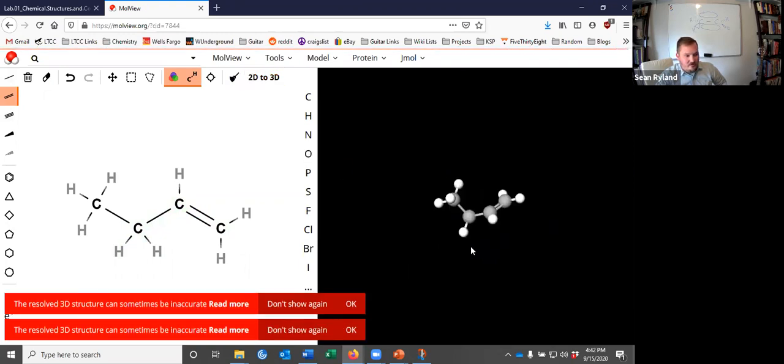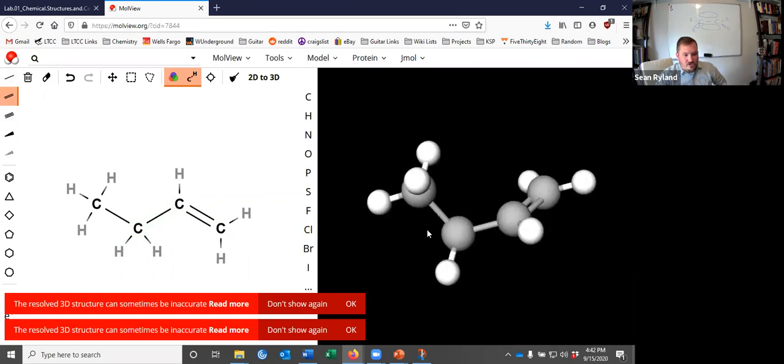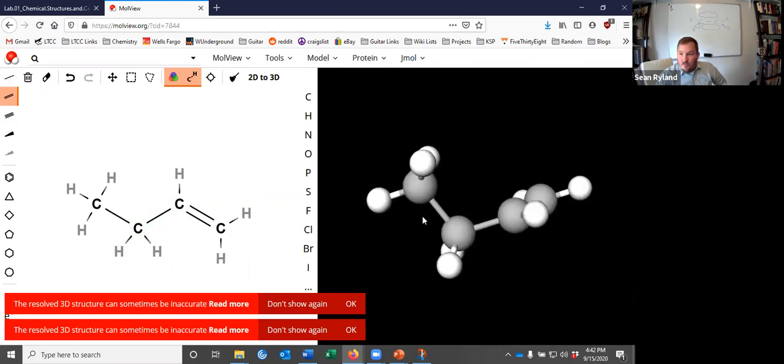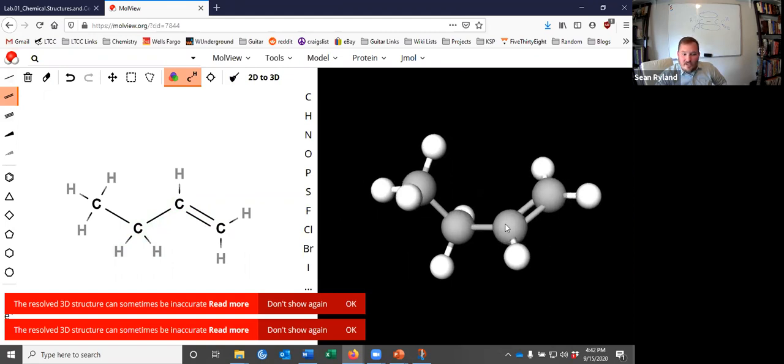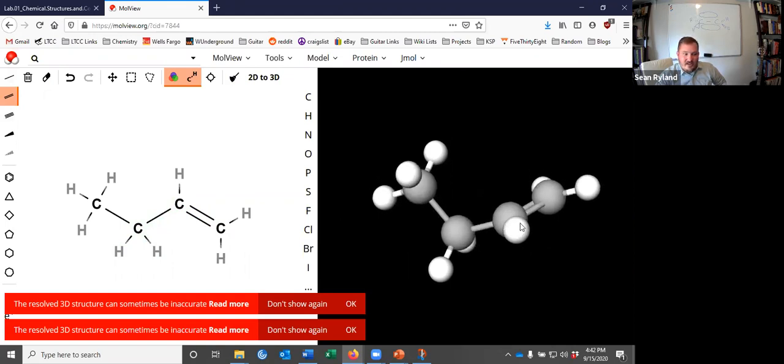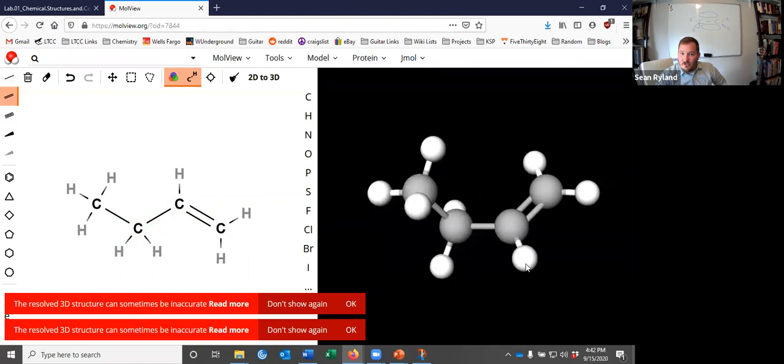And when we do that, we get the two carbons that are sp3 are both still tetrahedral. The carbons that have the pi bonds, that have the double bond, are only sp2 hybridized. So they're going to be that trigonal planar shape. Right, so this lab is about drawing the structures, seeing what they look like in 3D, practicing looking stuff up.